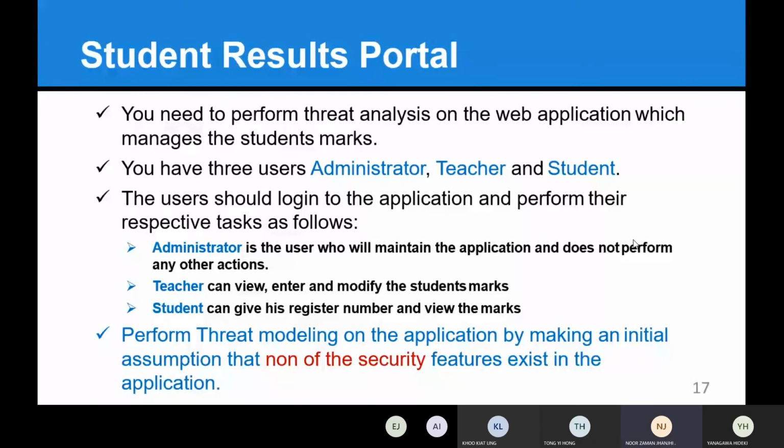We are just going to read this one, as you can understand what we are going to create. Actually, we are focusing on the student result portal. You can consider this student result portal to be for Taylor University. This portal can be implemented at any university. First of all, as we said, we have to collect the right requirements, because the moment we know the requirements, it will be easy for us to come up with the right threat model.